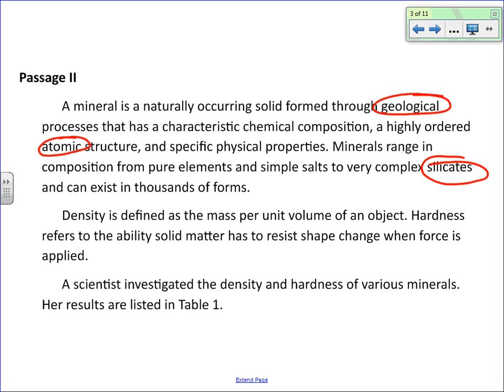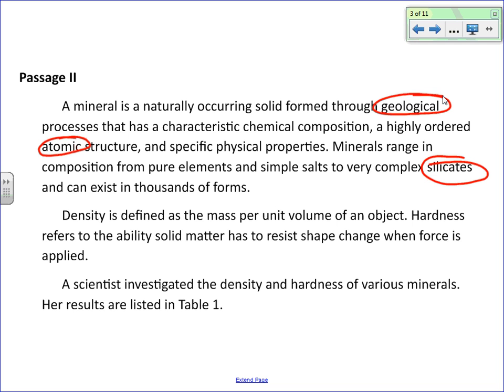All right, so let's first take a look at the first word, geological. Remember, on the ACT and in life in general, there are 3 ways to figure out the meaning of a word. It's either defined for you in the reading, or you can use context clues and background information to figure out what it means, or you can look it up. On the ACT, we don't have a dictionary, so we don't look it up.